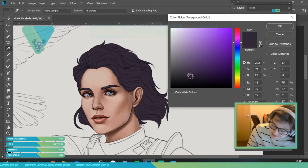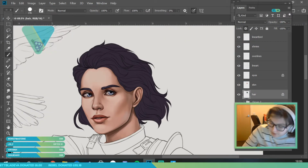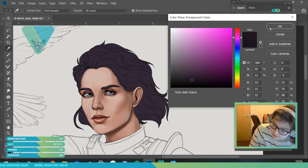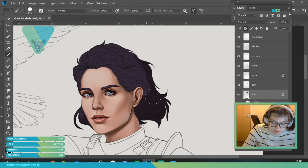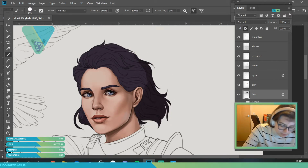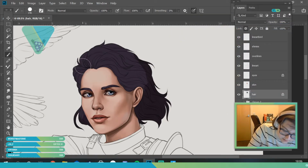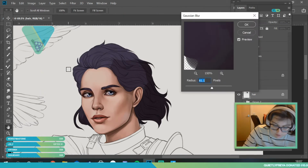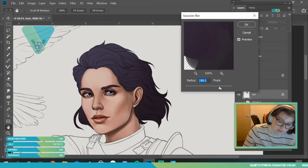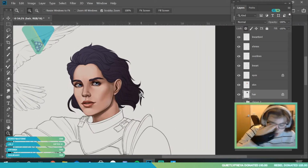Alright, so now with that hair painted in, this is how I always paint hair. What we're gonna do is shade this hair. Actually, no, I went the wrong way. We want it to be shaded in purple rather than blue. So I select this darker shadow color and roughly splob it on down. Then I select the lighter color and roughly paste that in there as well. Then I go to filter and blur that all. So what we've got is a nice gradient between the light on one side and the dark on the other.